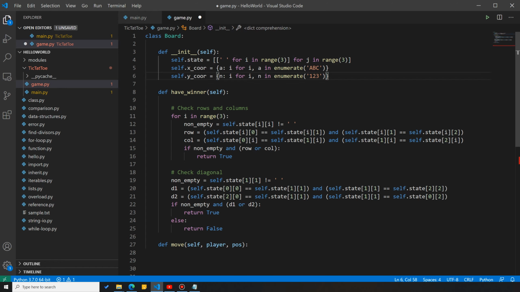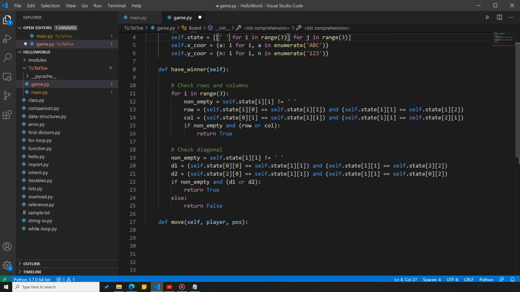If you are not aware of this syntax, it's called dictionary comprehension. It is similar to list comprehension, but this time we use key value pairs for composing this dictionary instead of a single item for a list.